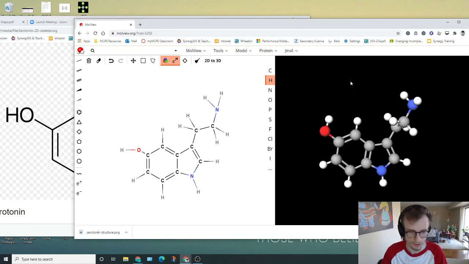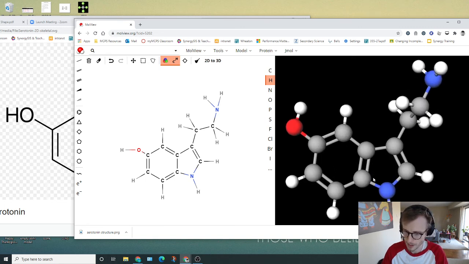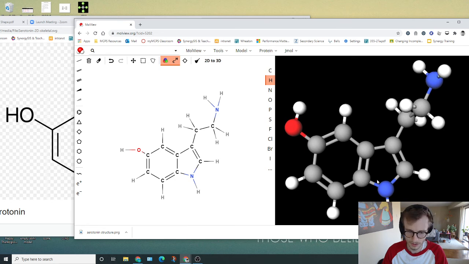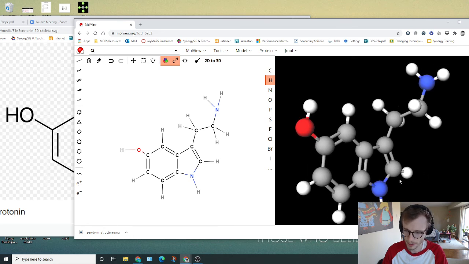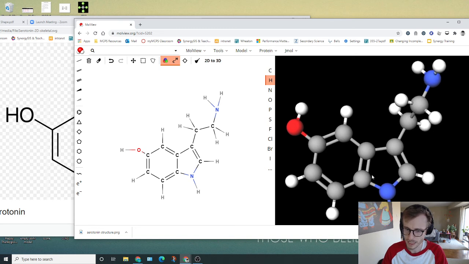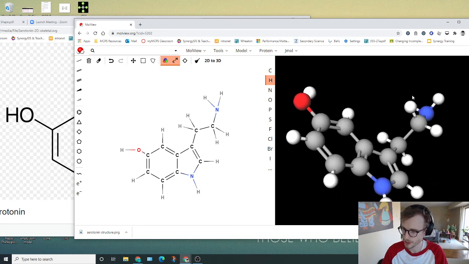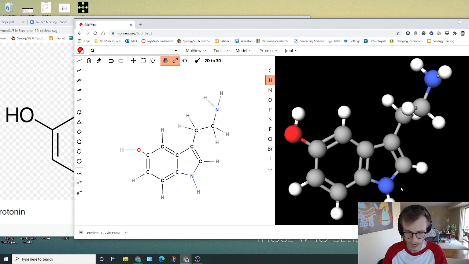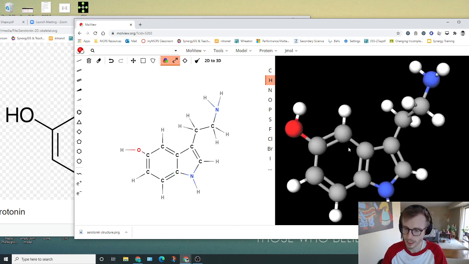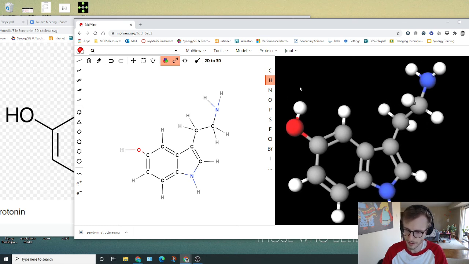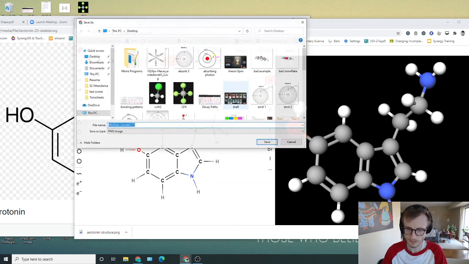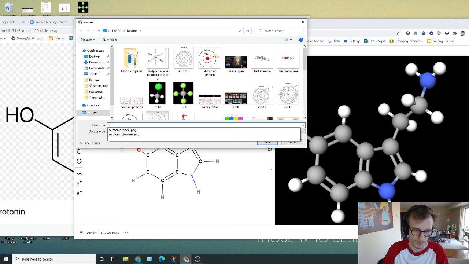Then I'm going to hit the 2D to 3D button, and indeed my structure pops up. It's rotated a bit from how I drew it, but you can see that this ring area over here is flat, and then there's this branching path up there that ends in a nitrogen. There's an N inside the ring, just like I have it drawn, and then this OH sticking out on the other side. So this is what I want. Maybe I'll angle it a bit so I can see all the atoms, and I'm going to also download the 3D model image. I'm going to name that serotonin model.